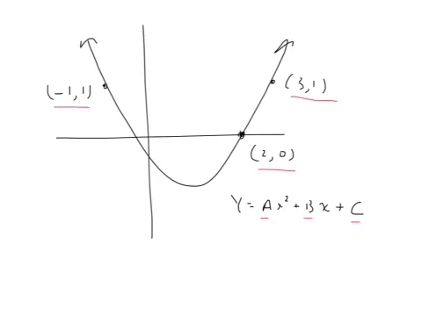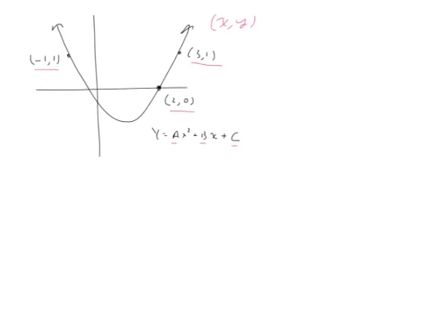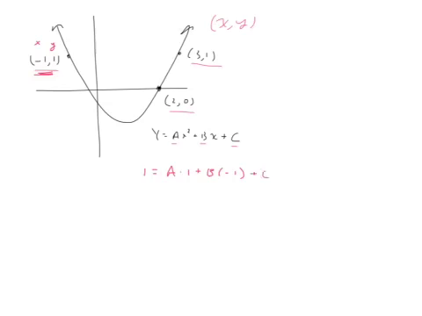Each one of these points is an x, y coordinate. So if you plug each of those points into our standard form, we're going to get a nice system of equations. Now it takes a little bit of work to solve, but okay. So if we plug this point in, my x value is negative 1, my y value is 1, so we have 1 equals a x squared, which is just 1, plus b times negative 1, plus c. So rearranging it, we have 1 equals a minus b plus c.